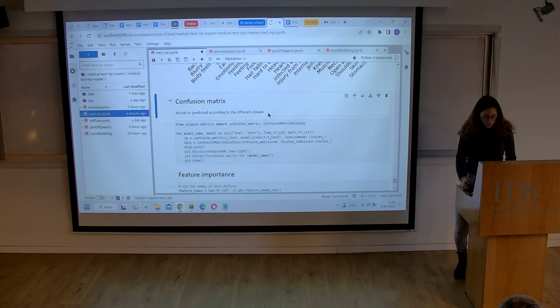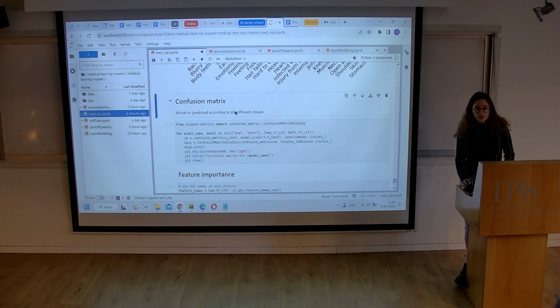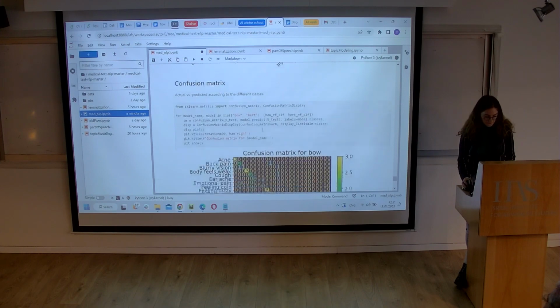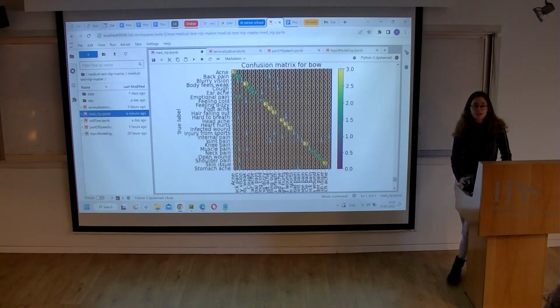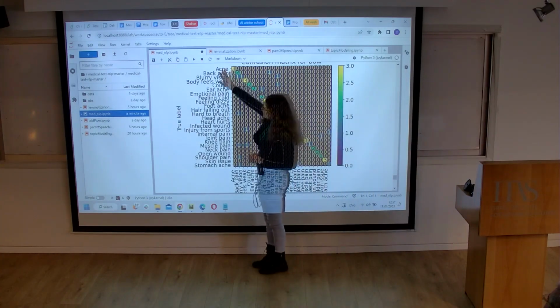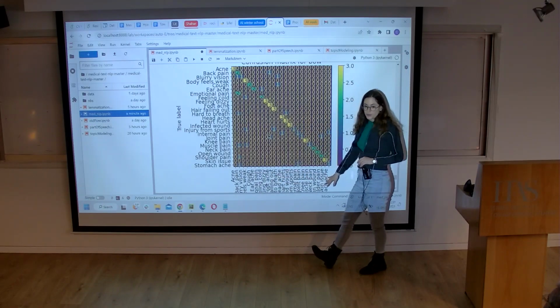Okay, so now we want to actually look at our different models and try to understand why they made mistakes. So we can plot the confusion matrix. A confusion matrix is basically the different classes. This is the true label, and this is the predicted label according to the model.